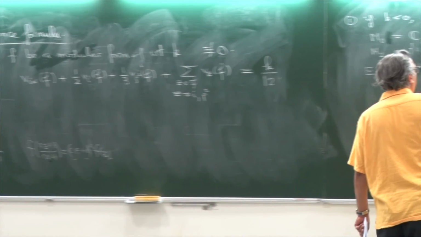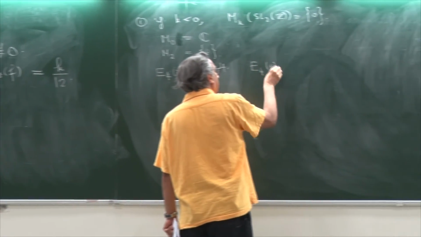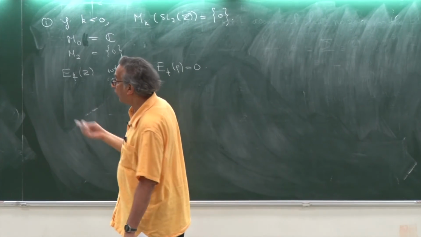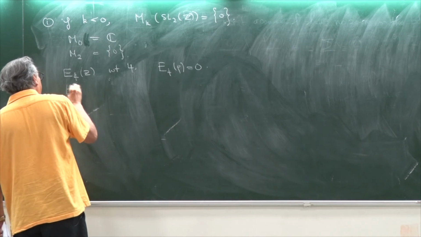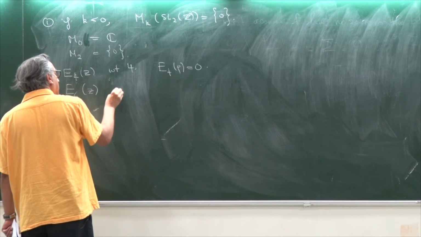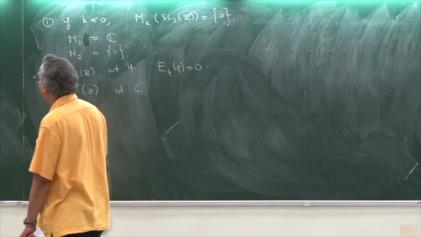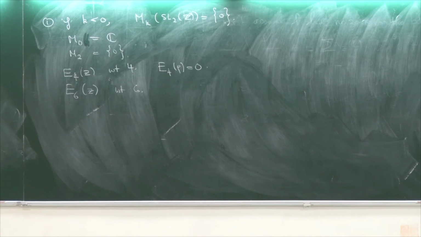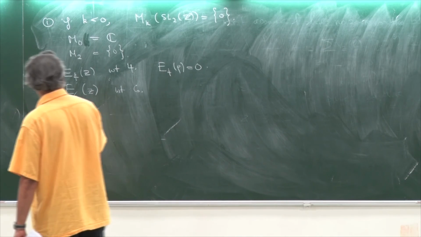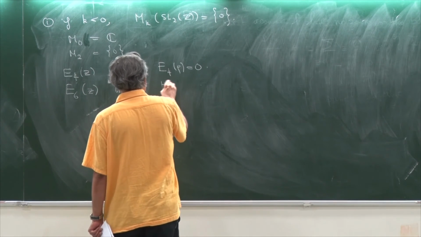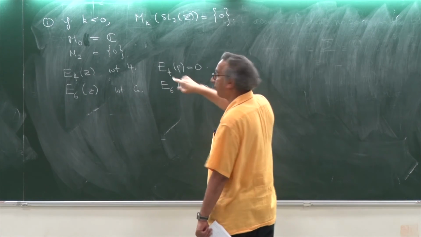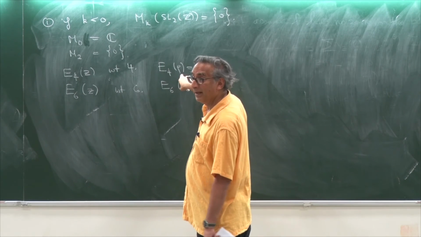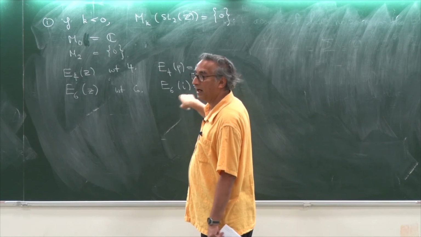So this means that E4 of rho is 0. By the way, I keep telling you rho and rho squared are equivalent, so it doesn't really matter. And E6 of Z is weight 6. And there you have 1/2. And how do you pick up a half? You can only pick it up from here. You can't pick it up in any other way because 2 and 3 are relatively prime. So E6 of I is 0, and that's the only 0. So E4 of Z has no zeros except rho. E6 has no zeros except I in the fundamental domain.